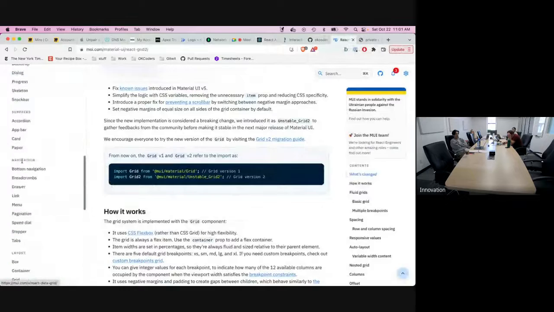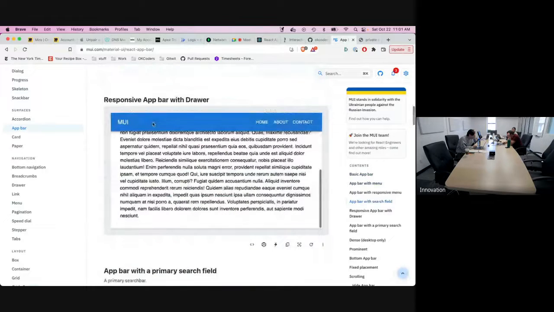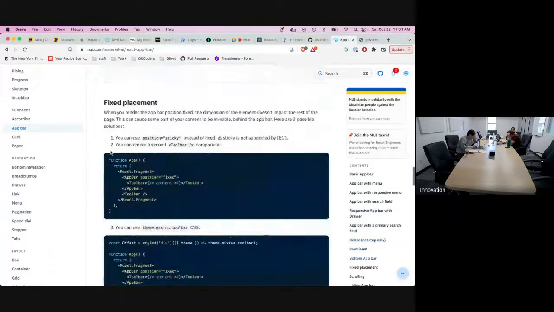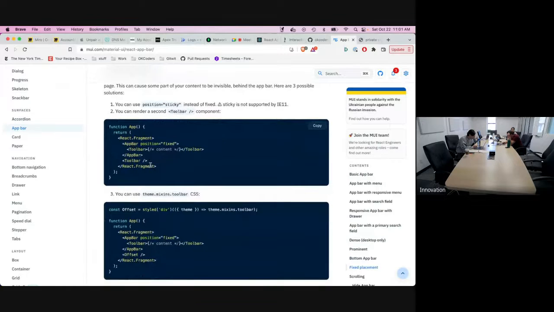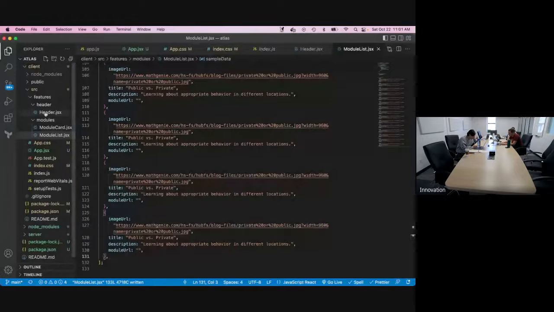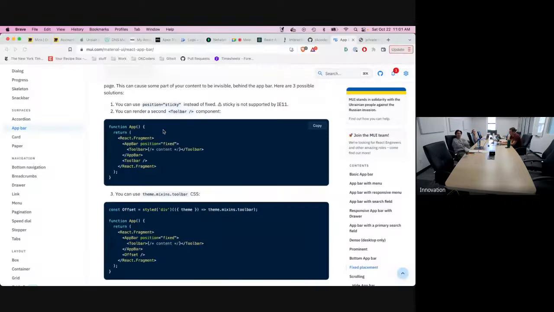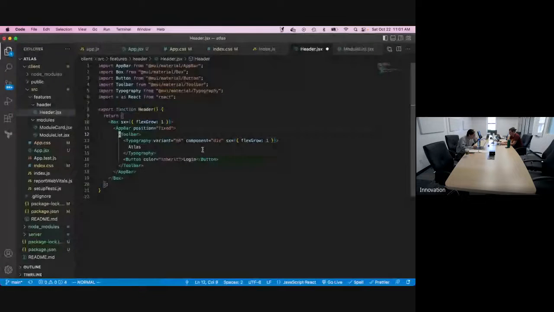So if we go back to app bar, yeah, you can do fixed. And yeah, so you just change that. I don't know what this box is for.